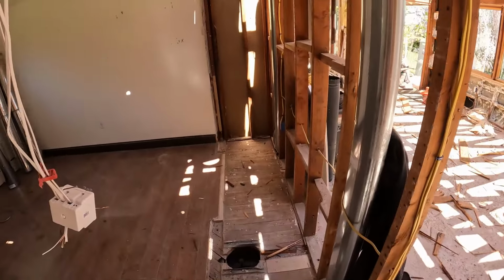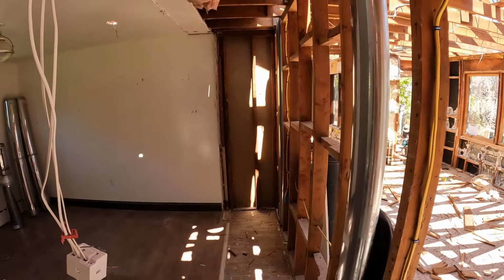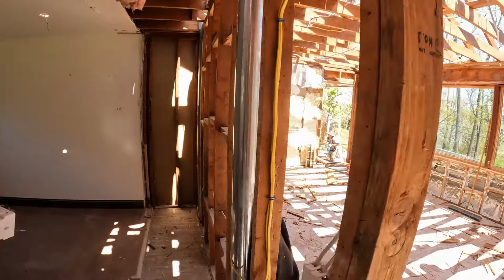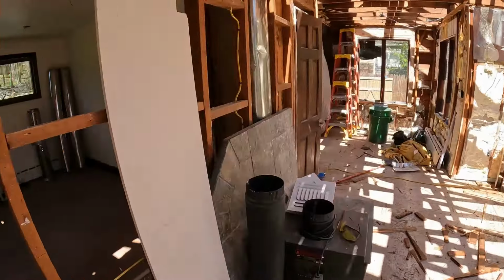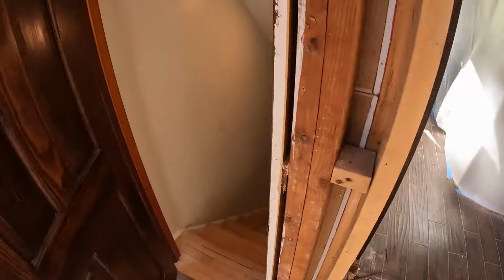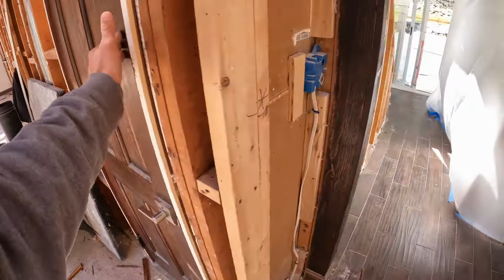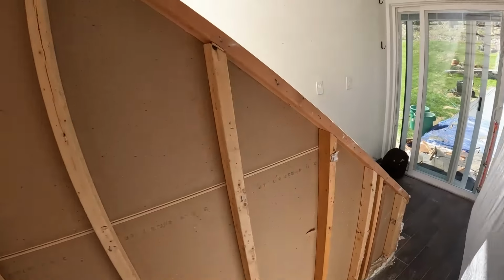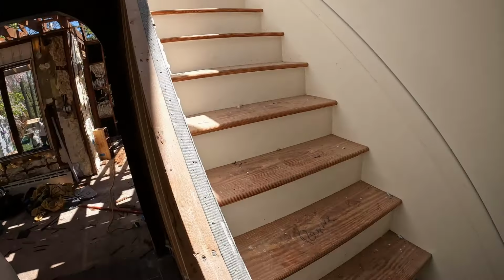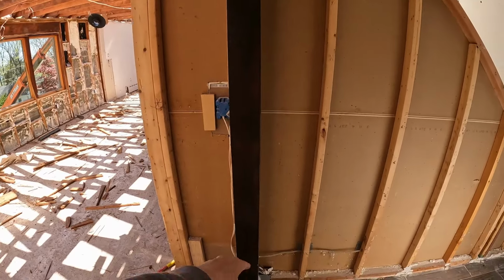I believe they go this way. You go up from here. I could be backwards. I'll have to look at the plans, but you'll have the new basement stairs and those stairs to the second floor, both right there. This is obviously the current basement stairs, and you have the stairs to the second floor here. So we're using it for now, but it is going to be getting changed. They will be either right here up to the second floor or right here down to the basement.